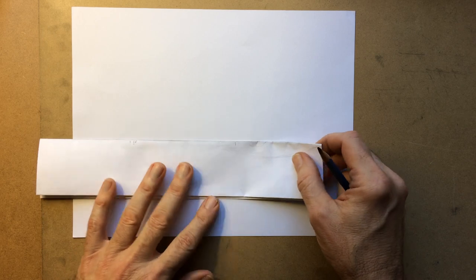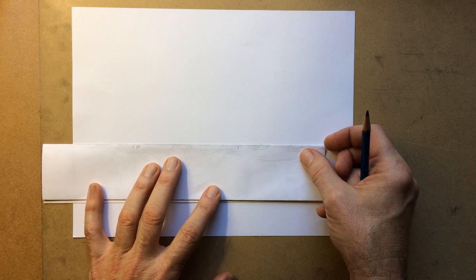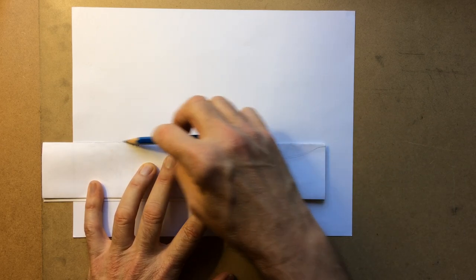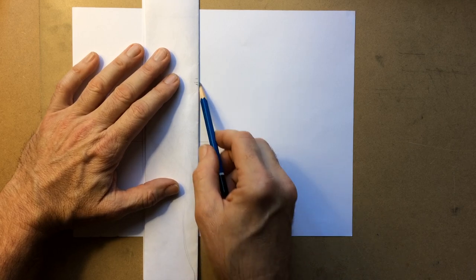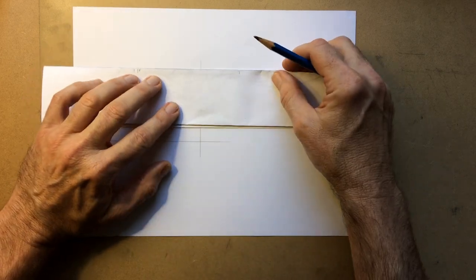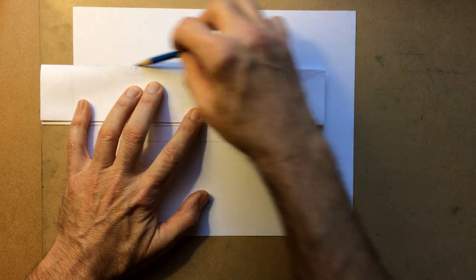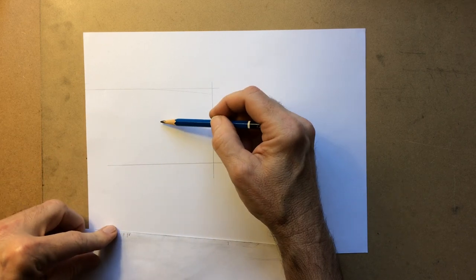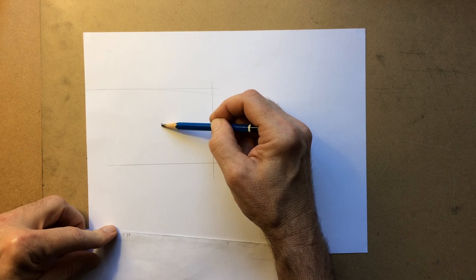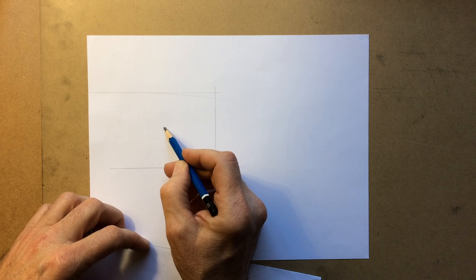Let's set up a little one-point perspective drawing, an interior room, kind of like the example. I'm just going to create something that would be sort of a back wall that we might be looking straight at, or sitting such that we're looking straight at it. Perhaps we're sitting in a way and at about a height that has it so our point of view is right about there. So because it's one point perspective, this is also going to be the vanishing point.